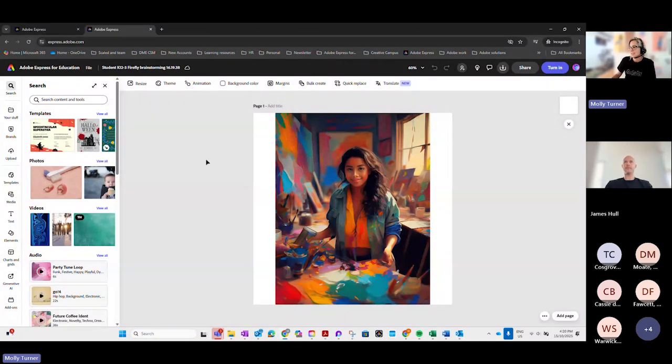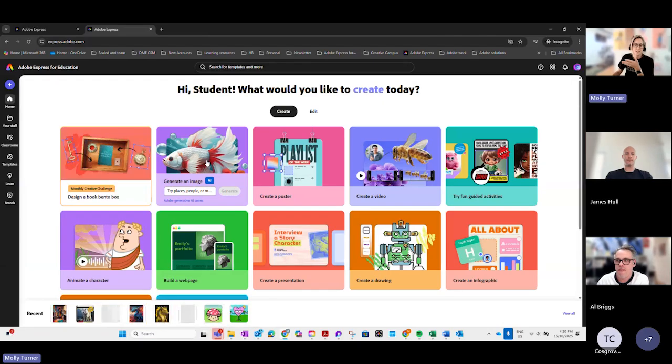If I am a student, so I clicked on that link and it was really quite easy as well. It populated the code. So I know that sometimes we worry about our little ones and their sort of tech capabilities, but that link went straight through and I just clicked join class. So they don't have to type in anything. So you don't have 25 5-year-olds or 7-year-olds having to do that for you. So that was a really easy process.